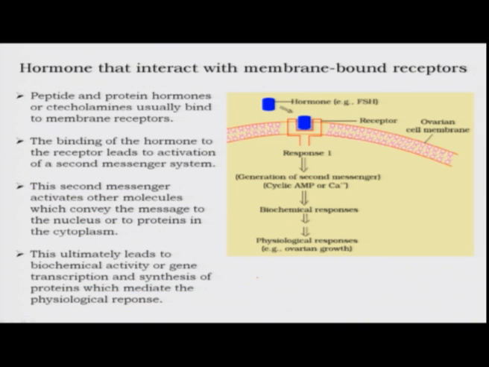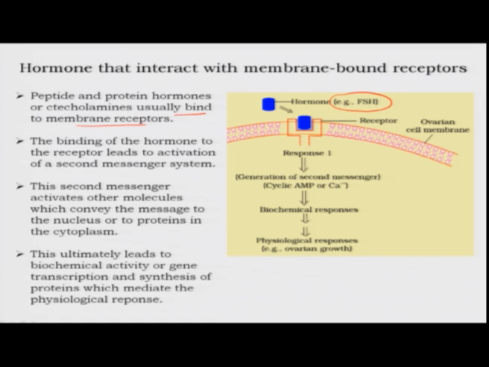Let us first talk about the membrane bound receptors. These molecules, which are mostly proteins, cannot enter into the cell because they are too big and too hydrophilic to pass through the hydrophobic bilayer, which is the membrane. Therefore, their receptors have to be located on the cell surface and they can recognize the hormone, which does not have to enter into the cell. One example of such a hormone is follicle stimulating hormone. I will talk about this in the later slides, and these usually bind to the membrane receptors.